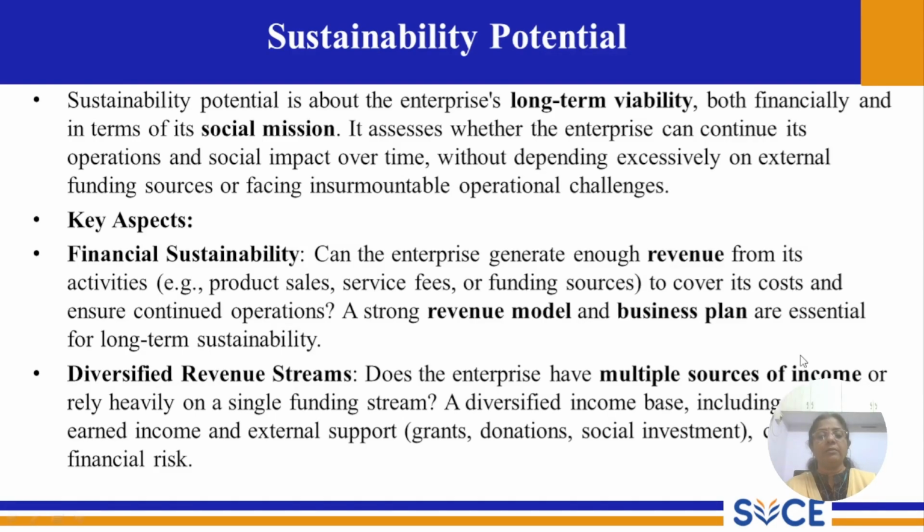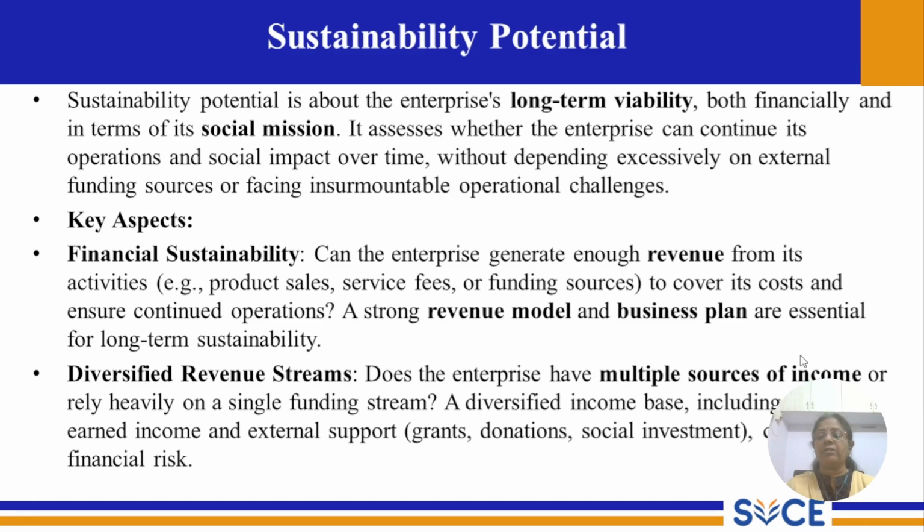Sustainability potential. Sustainability potential is about the enterprise's long-term viability, both financially and in terms of its social mission. It assesses whether the enterprise can continue its operation and social impact over time without depending excessively on external funding sources or facing insurmountable operational challenges. Key aspects. So, financial sustainability.